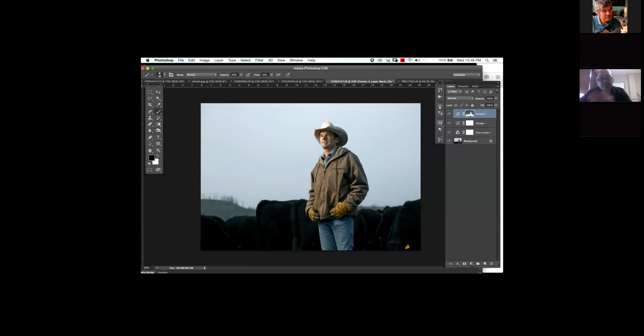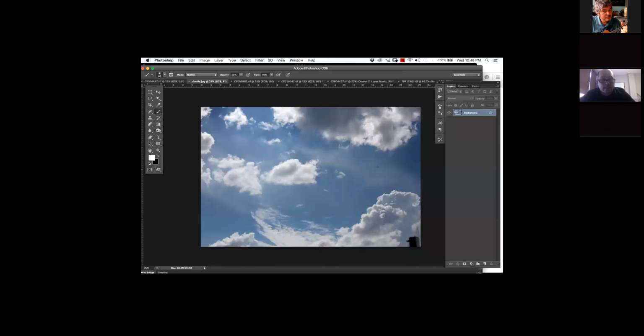All right, so now I absolutely hate the sky on this. I love clouds, I love drama, and so one of the things I do is I always take my camera with me, and I make sure that I always take pictures of clouds. So I have this picture of a cloud right here. This is taken out of my backyard. And I'm just going to copy this over, select all.